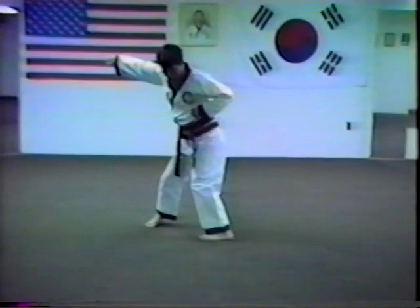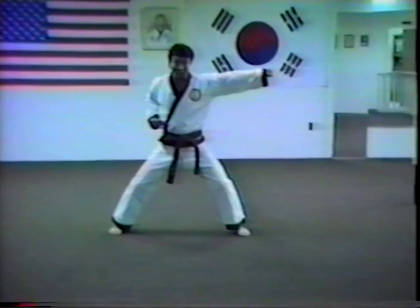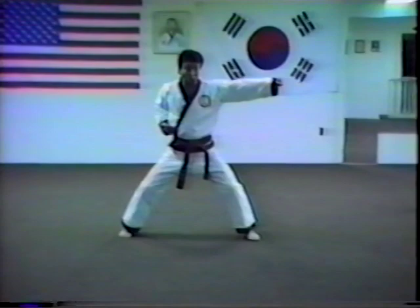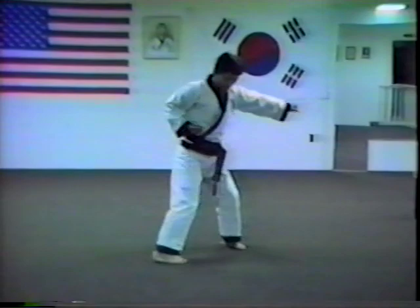Okay, yeah. Most of the time we practice only one side, but it'll be a good thing to practice the other side too. When you go to a higher level belt, in forms you practice both sides, such as in Pyung Ahn Sah Dan, you have both sides of the kick. So one, two, it would be a good idea to practice the other side. One, and two. Okay, let's start again, Larry.